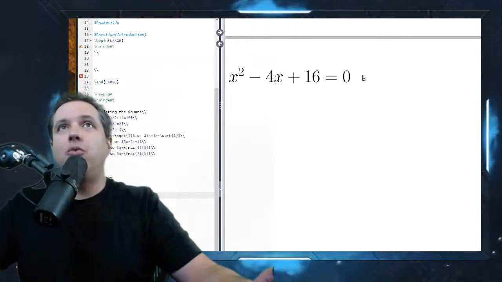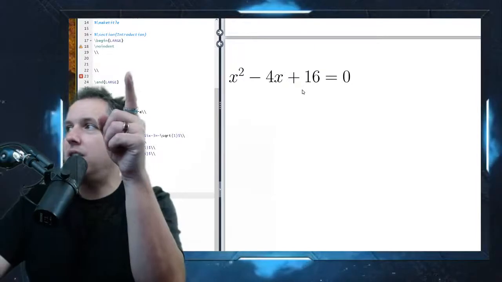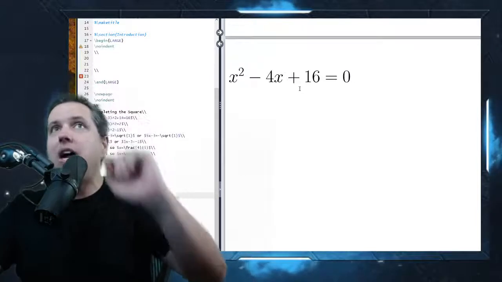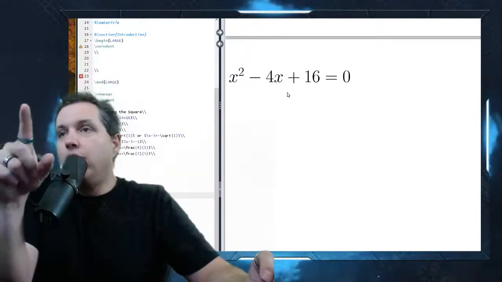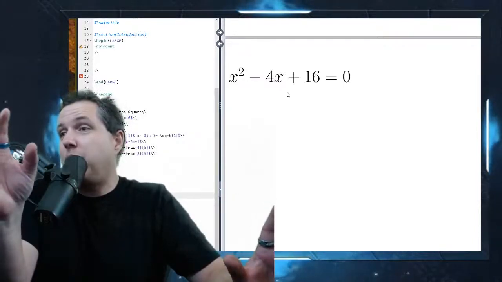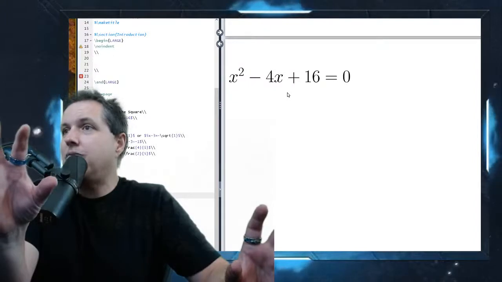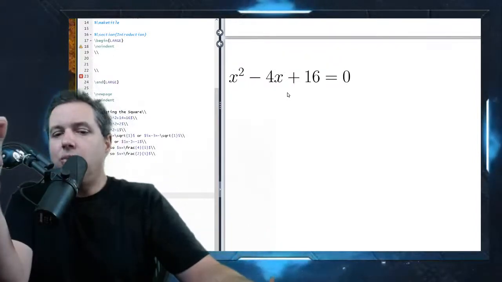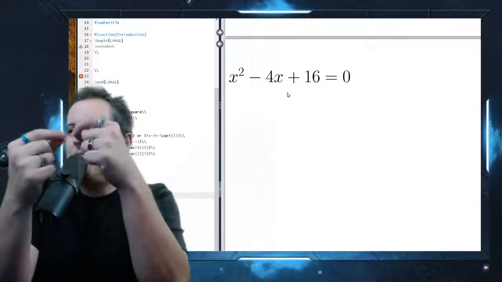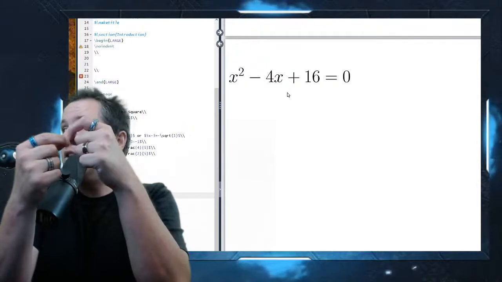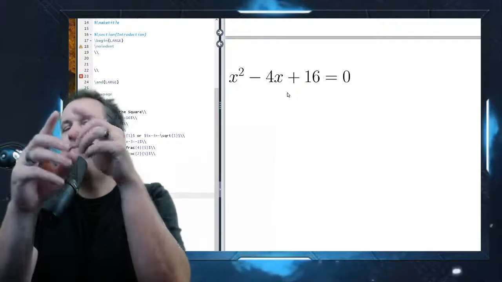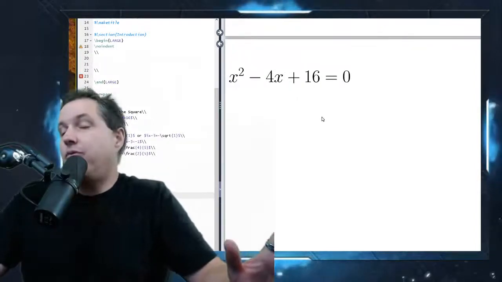So that's the idea. What we're about to do is force this quadratic equation into the form where we can apply the square root property. And I'll point it out as we go. Now, the directions that I'm giving, you're going to go, where are these directions coming from? Where are you coming up with this? It's just the square root property. So you just have to memorize the steps for the square root property. And hopefully you even get to the point where you understand why we're doing them, because if you understand factoring really well, then you're more likely to go, oh, I see what's going on when we complete the square. I see what's happening there. And then you won't forget it, right?